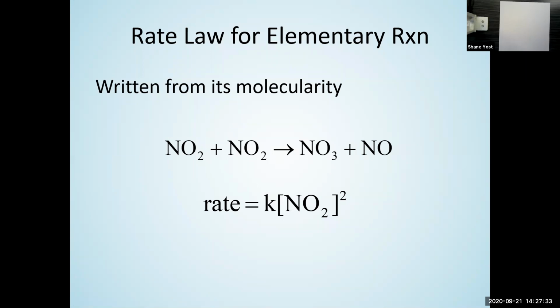And so for elementary steps, I can get the rate law from the chemical reaction, but that's not true in general, okay? When we were doing the method of initial rates and all these other examples, we were talking about general chemical reactions. And in those cases, the rate laws are completely independent of what the reaction looks like. What are they in the reactants, what are the coefficients, things like that? Not dependent, okay? But for elementary steps, it is.